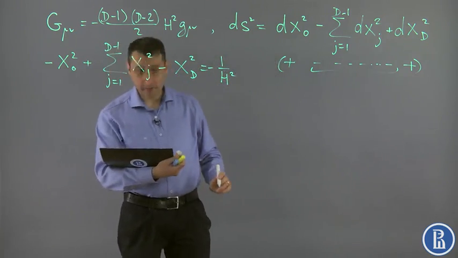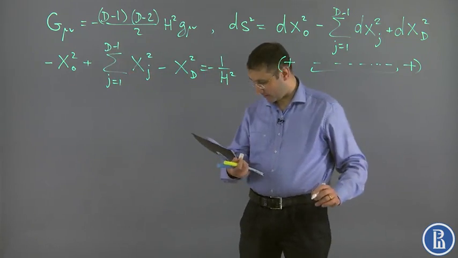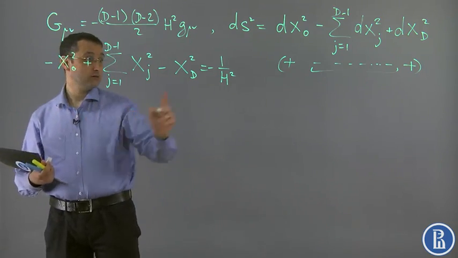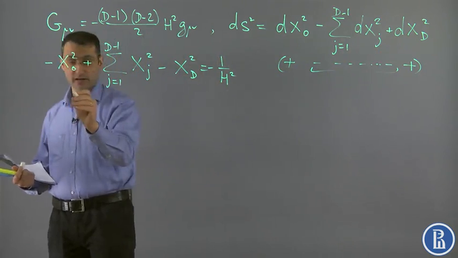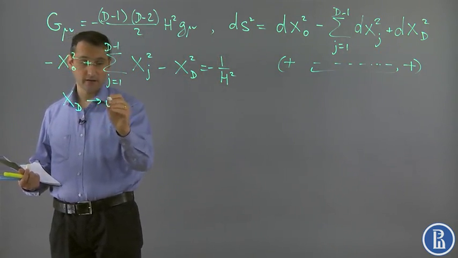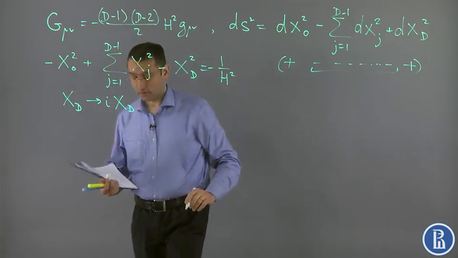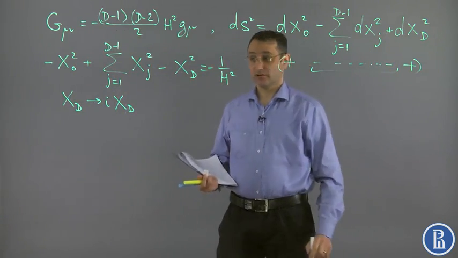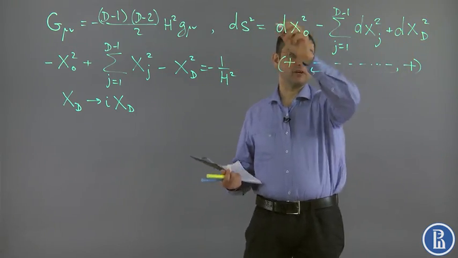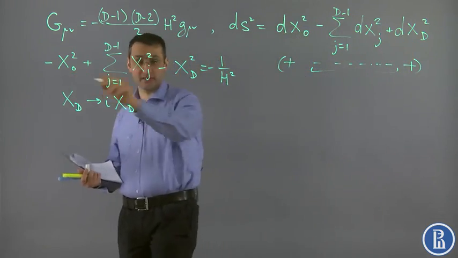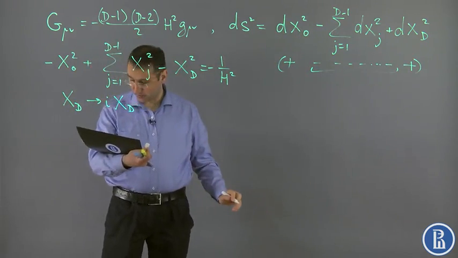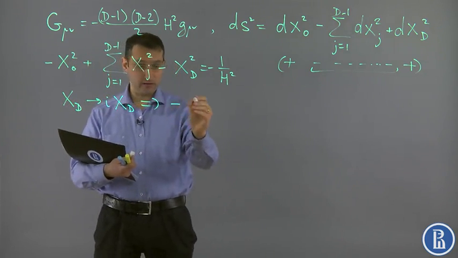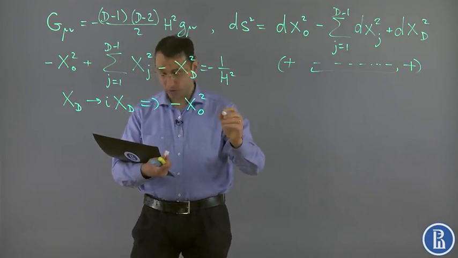So let's see what happens with this space under Wick rotation. So let's change xd here and here, xd to ixd. What happens? Then we get here plus sign and here minus sign. So what is this? Then this is a regular Minkowskian space. And what is this? This is actually the following space. So after this, we obtain the following hyperboloid.